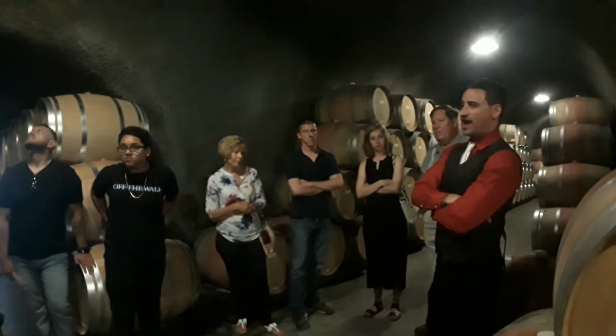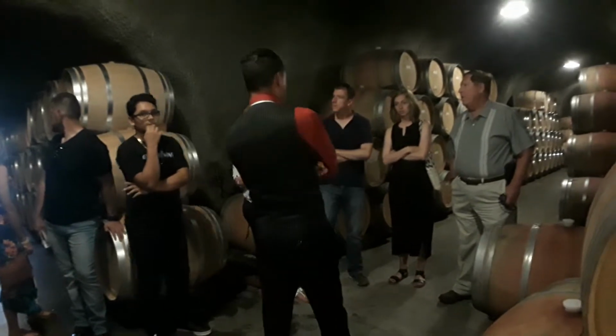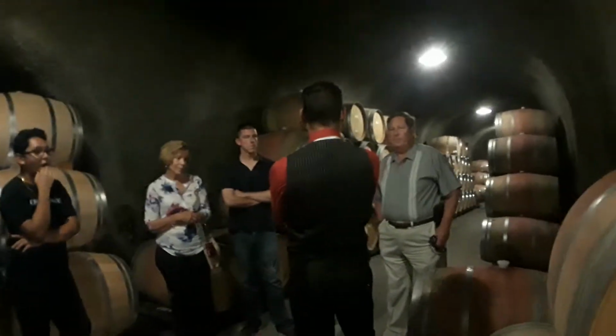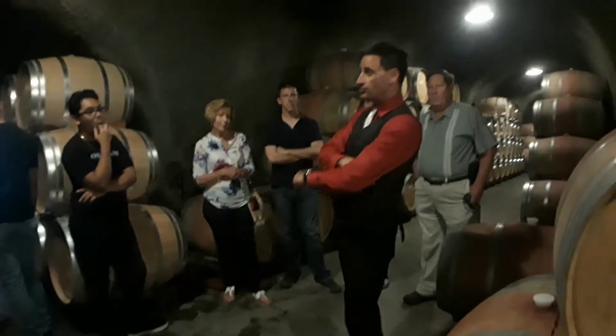Now, when you're in the valley, you ask questions. You want to identify and associate with these wines. And of course, the question you want to ask is, what type of barrels do you use? Now, we only use oak because oak bends and breathes the flavor of that wine. French oak and American oak are the two standards used in the business.